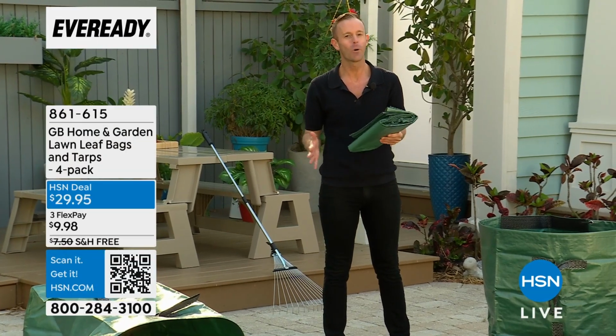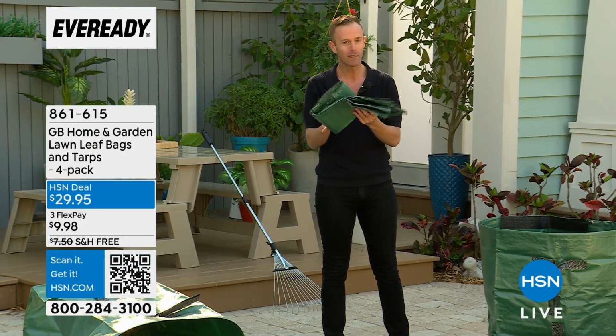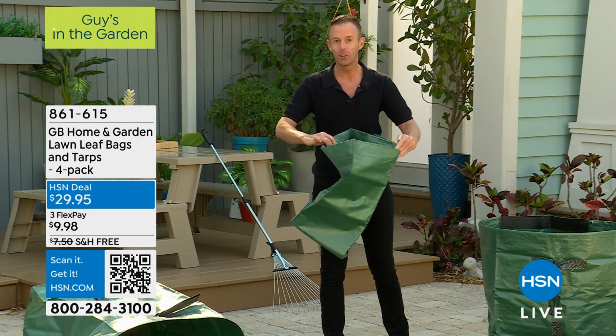Hi, everybody. If I'm here, you know it probably does a little bit more than what meets the eye when you see it. You get 2 bags and 2 tarps. It all folds up super small, so when it's not cleanup season, you're able to store them away super simply.